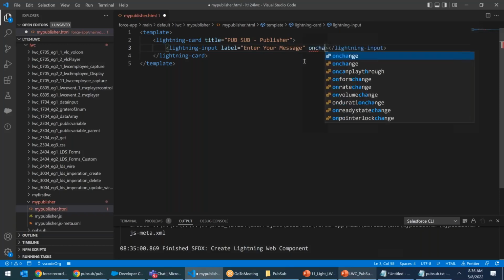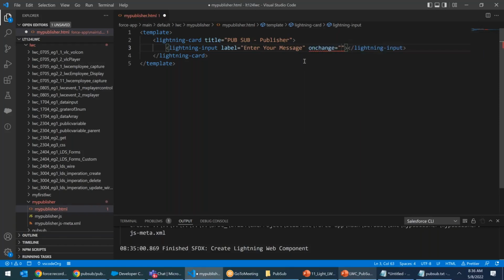On change equals, whenever somebody types in it, I will say msgMe. One function will be called messageMe.